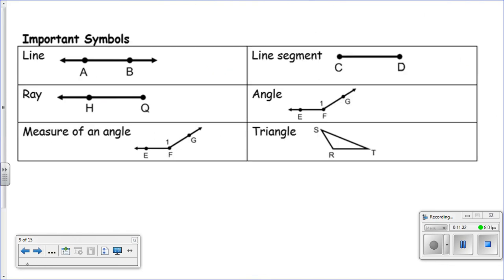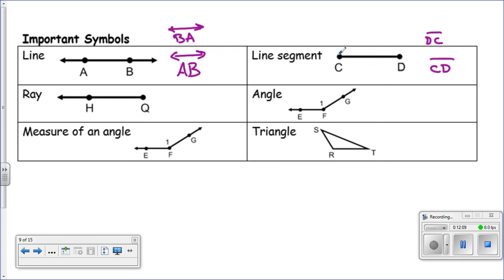Speaking about vocabulary, let's just make sure you remember your symbols. If you have a line, just as a quick reference here, you would label it like this, line AB. Maybe you remember that, maybe you forgot. If you have a line segment, you would label that as line segment CD. You could also say line segment DC, and you could have also said line BA. They're both the same. But notice this one has arrows on it, meaning it goes on for infinity in both directions, whereas this one does not. A line segment ends at two endpoints.